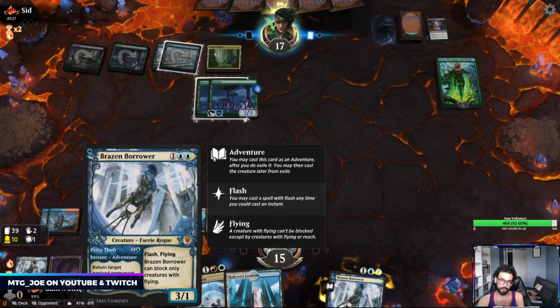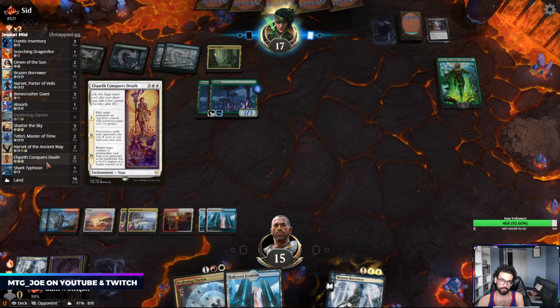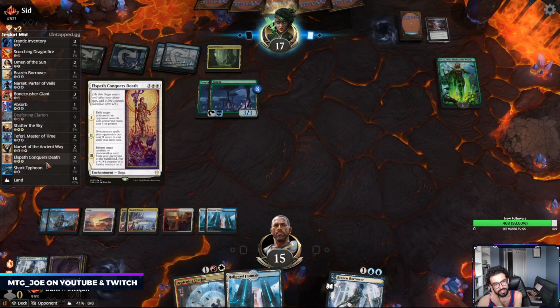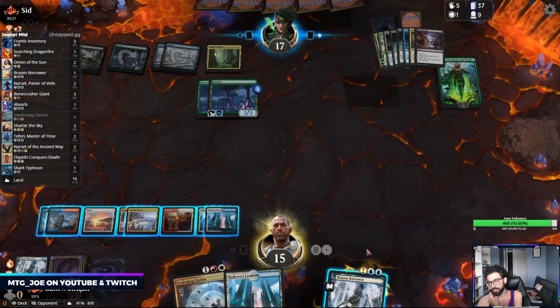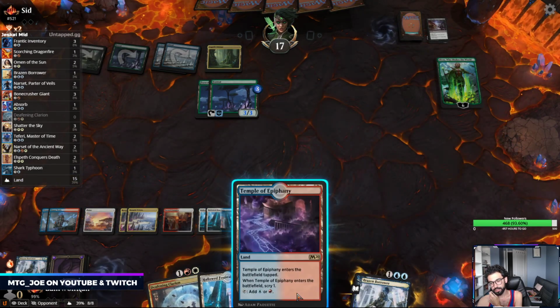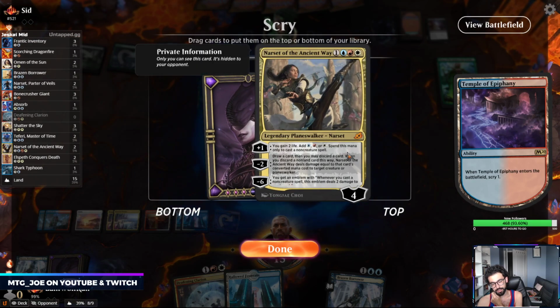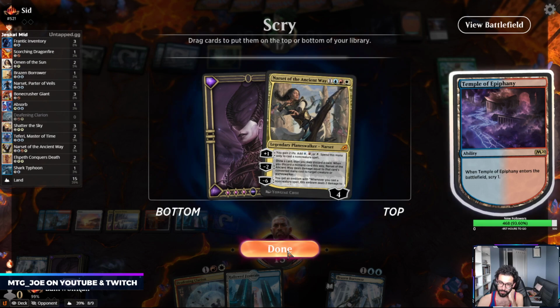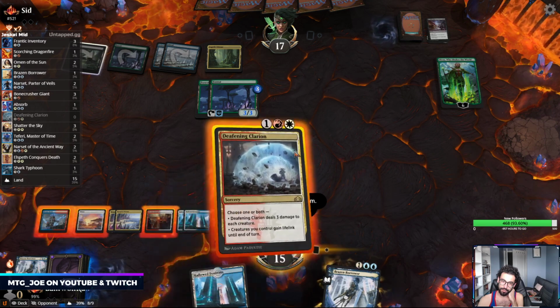Give me Conquer's Death. Conquer's Death's probably the best draw. Just exiling this would be useful. How about no? It's not great. Distracts him for a turn. Nah, I think we need something a little bit more impactful.